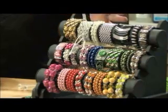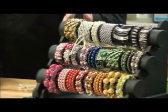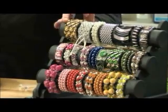For example, we can make each one of the prom corsages special and personalized. Look at the amazing choices that Fitz has come up with. All of these are newer styles that you're seeing now, and each one of them is different. And having the Fitz display rack is extremely important.